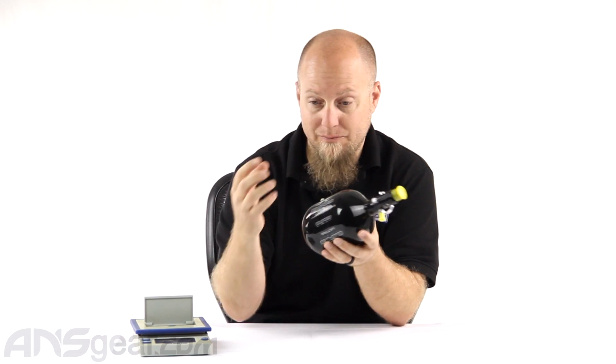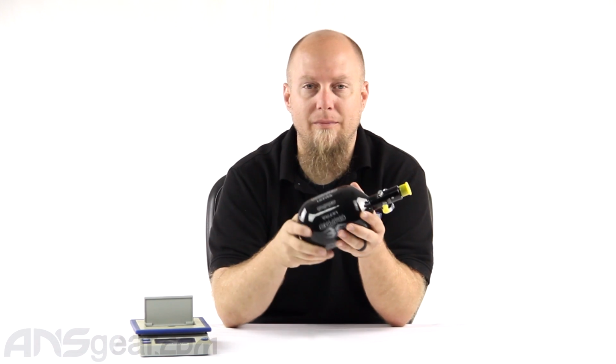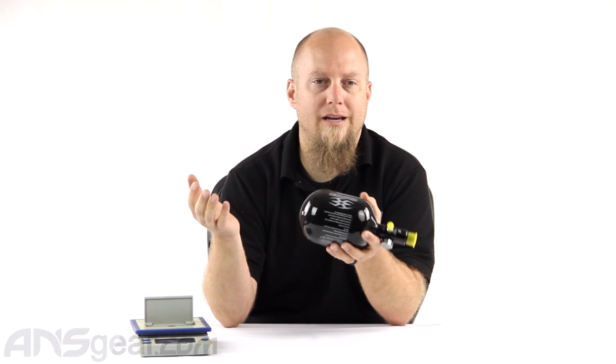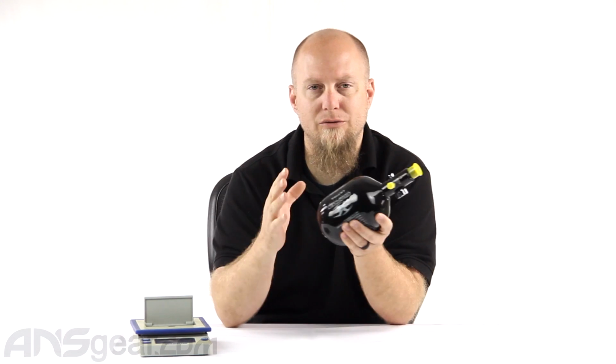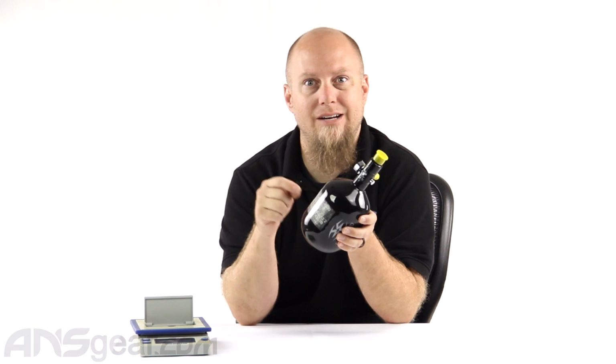Back in the day when I played consistently all the time, I shot a 68 cubic inch carbon fiber bottle, that was massive, had a giant reg on it, massive tank. Now you can get 77 cubic inch bottles and 68s that are so small compared to those old ones. They're so comfortable and easy to shoot. And this is just another example of that kind of tank right here.